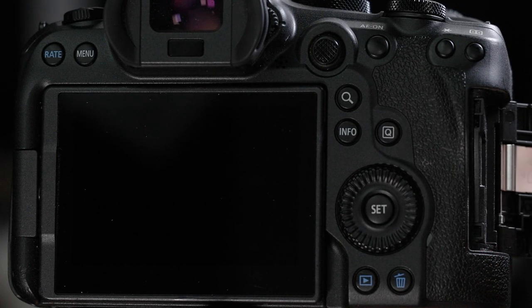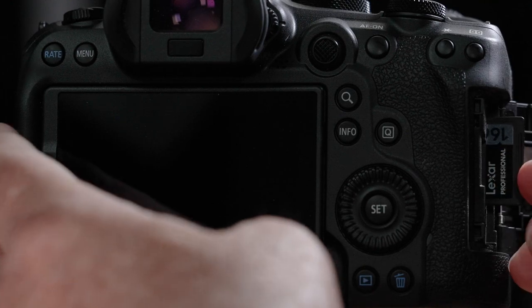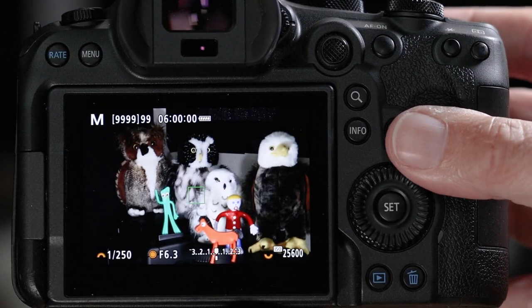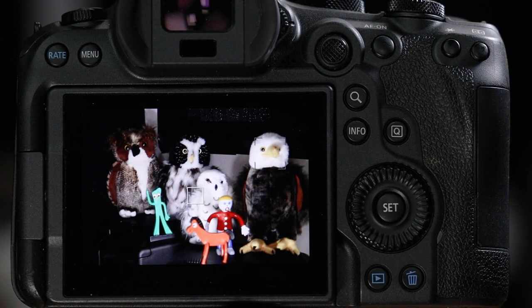They're much cheaper, and they really work just about as good as the more expensive 300 megabits per second. So I use these all the time. What else can we say about this?